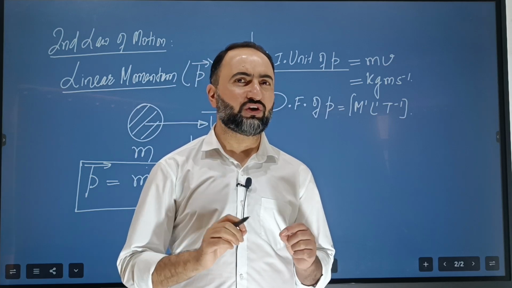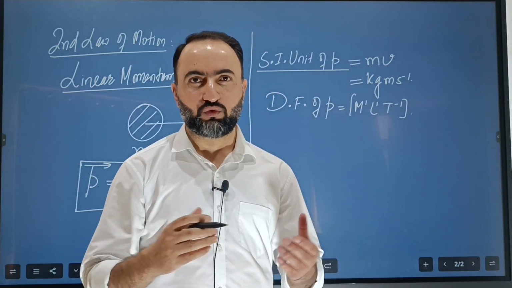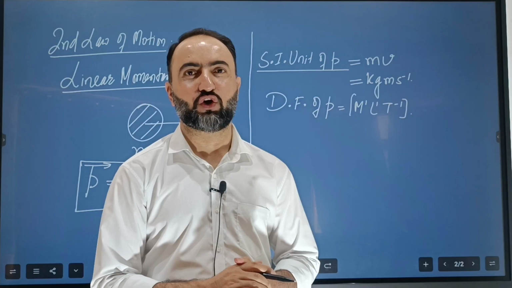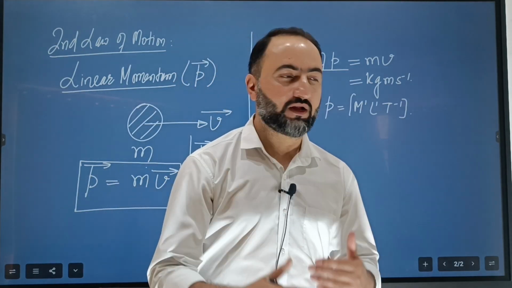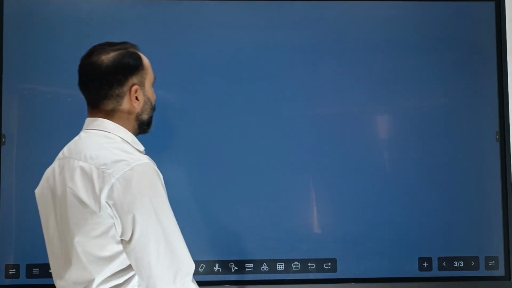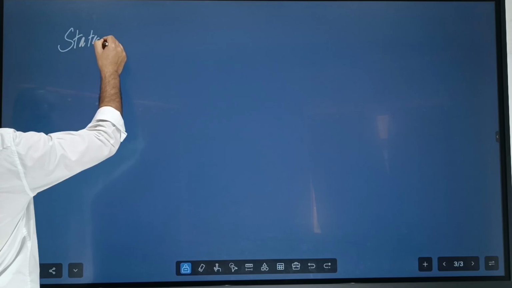Okay, now why are we discussing momentum here? The reason is that when you read the statement of Newton's second law, it will be like this: the force is directly proportional to the rate of change of momentum with respect to time. So that's why you should first have an idea of momentum. So next, let's see. Okay, next what will we write? The statement of Newton's second law of motion.